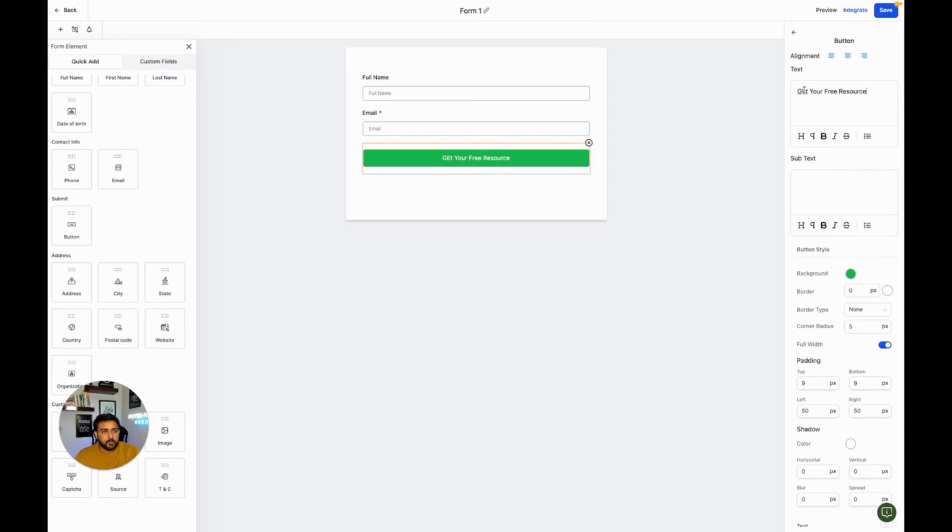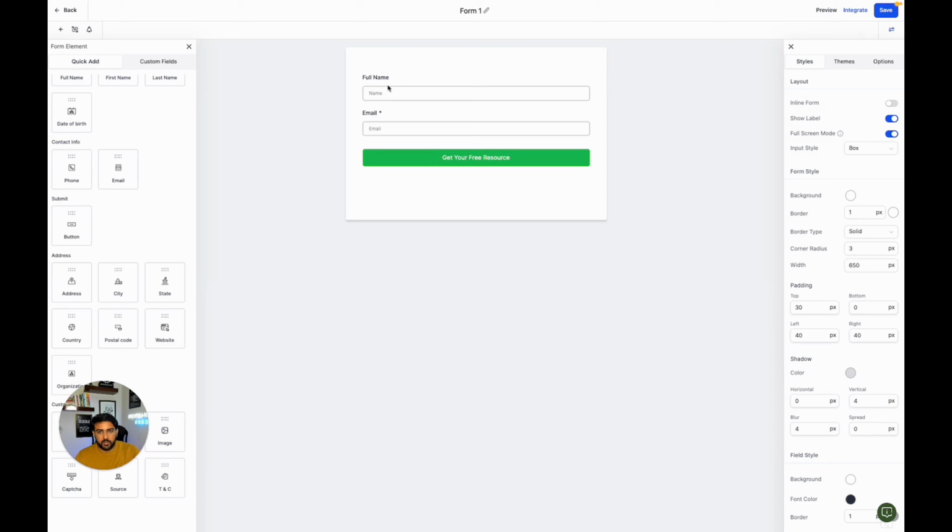Okay, so this is our form. We can also define the placeholder as name, and we don't need the labels.